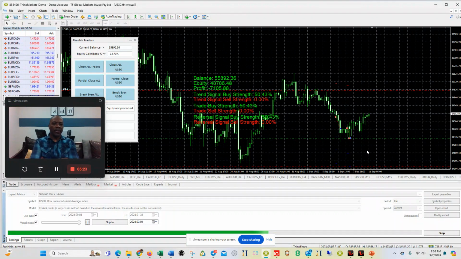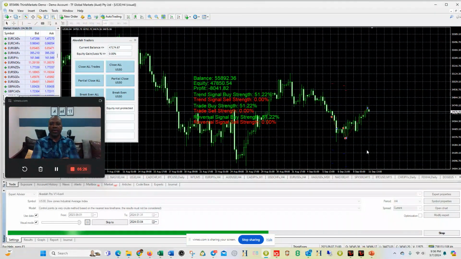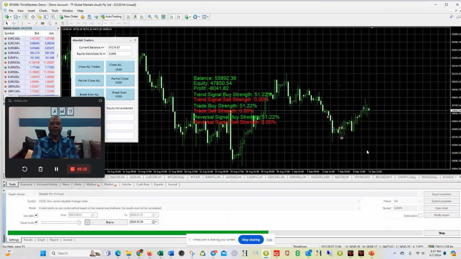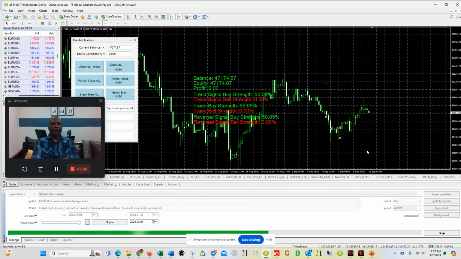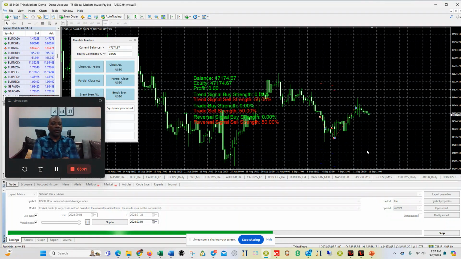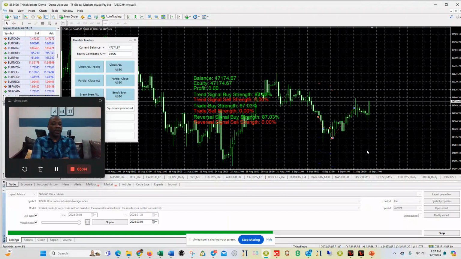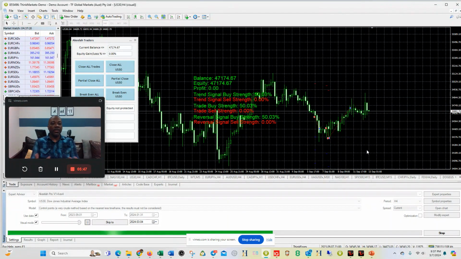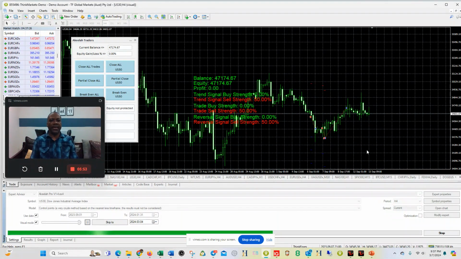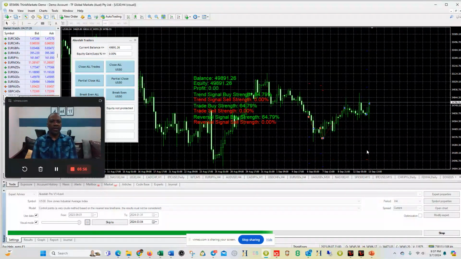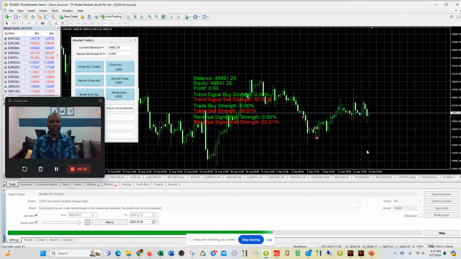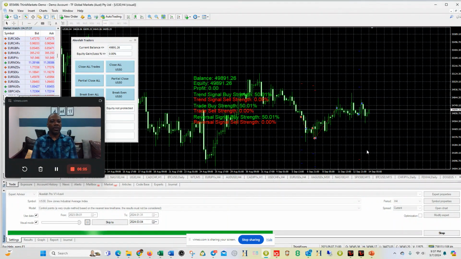But let's let it run. So right now we are in what, a sell, I think. Okay. And so we have some very aggressive settings here that we're running in this example. You're not going to always want to run those settings, but I'm doing this demonstration to say we're aggressively risking, I think somewhere between 6 to 8% of our account on any one trade. Could be upwards of 10%, just based on how we change the inputs.